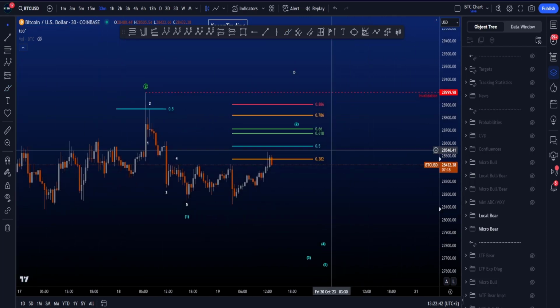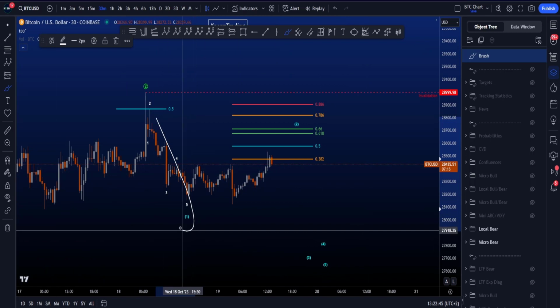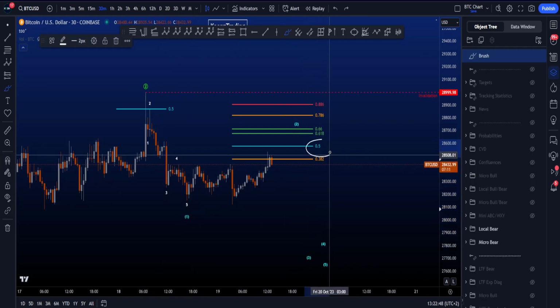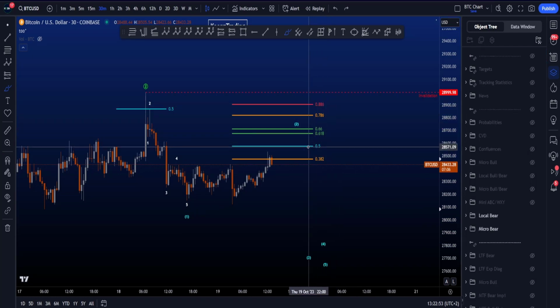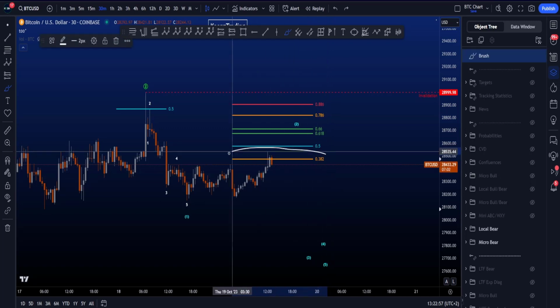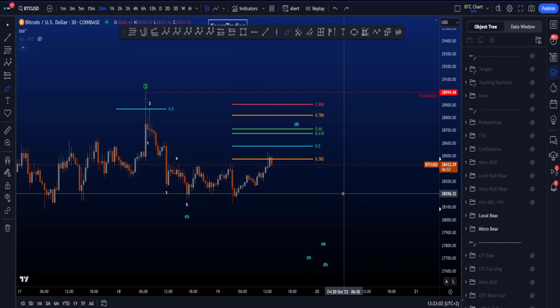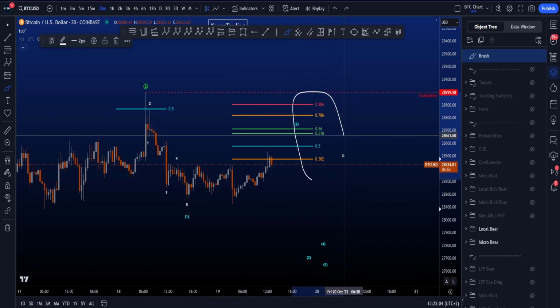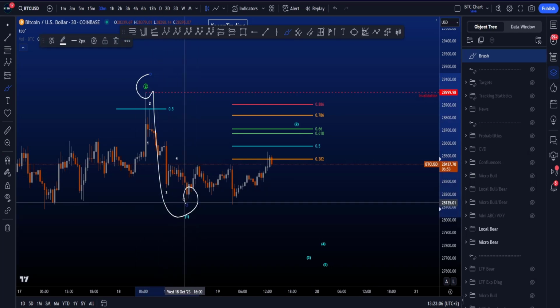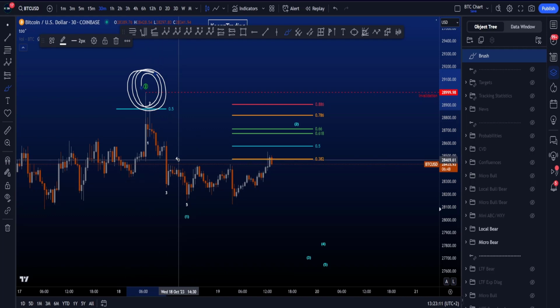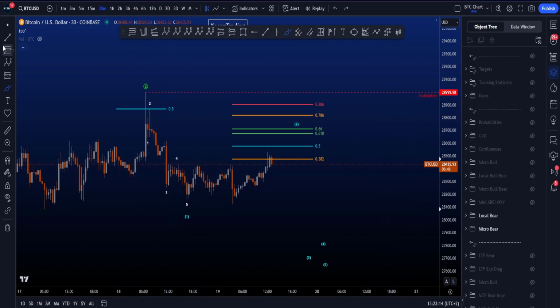So in this scenario, we are then looking for a blue wave 1, blue wave 2, looking for a big wave down. For blue wave 2, the most common target is the 0.5 to the 0.786, sitting between 28.6k and 28.8k. Currently, you can see that price retraced to the 0.382, which is a less common target for a wave 2. These fibs are taken from the high to the low of wave 1, and the invalidation of this scenario is if price reaches the high over here of the green wave 2 at 29k.